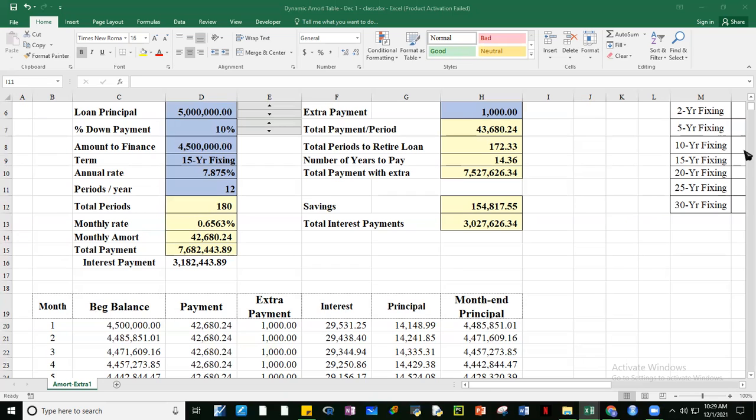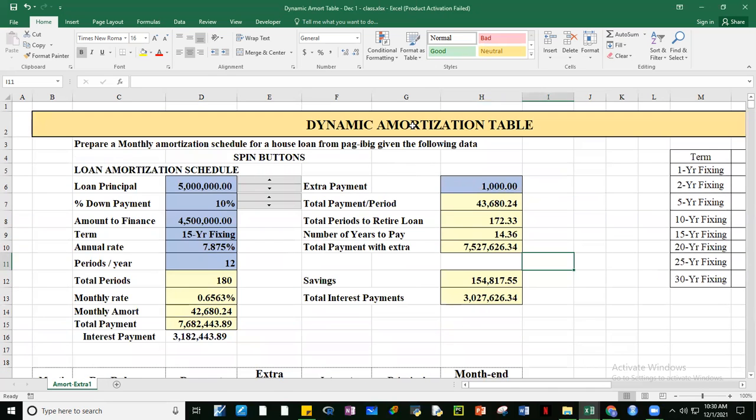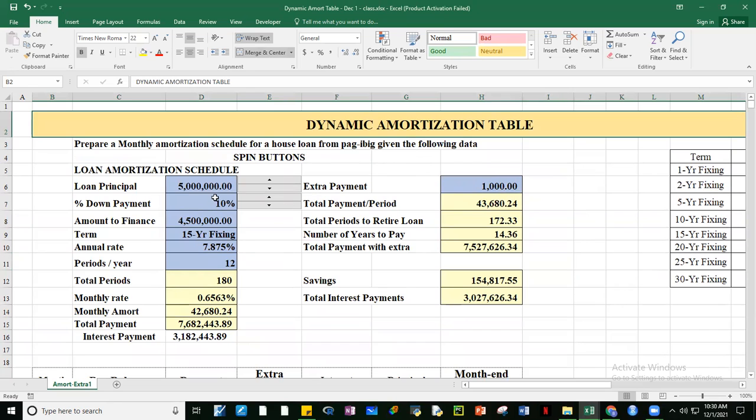All right, so ang objective natin, guys, yung model natin, kasi dynamic sabi natin, di ba? We're claiming that this is a dynamic model. In this model we were able to create spinners, and it's dynamic in a sense that if we change any of the givens, magbabago to.